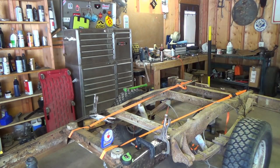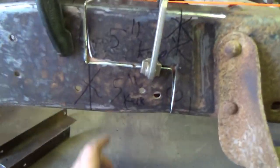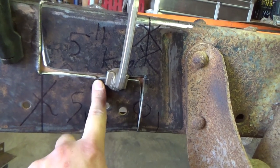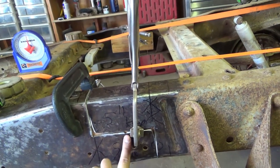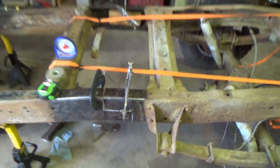And I'll show you this hole on the other side real quick too. So this hole as well, that is the combination of the front and back holes, and it now makes one hole. It's kind of ovaled because I ground these at an angle. So those come together and make a hole there. That's how you know you're living right with Jesus and got stuff lined up right.